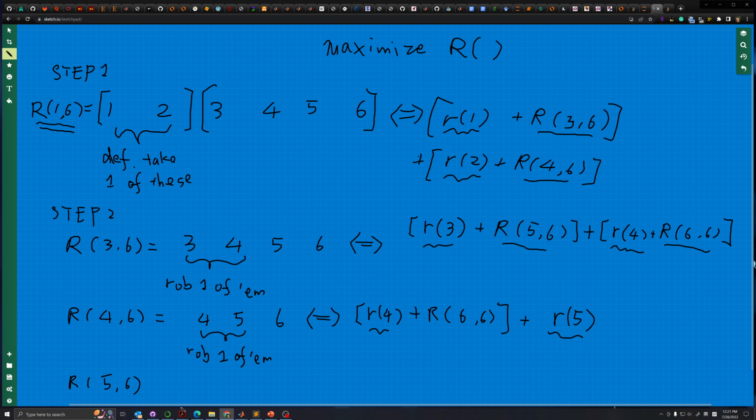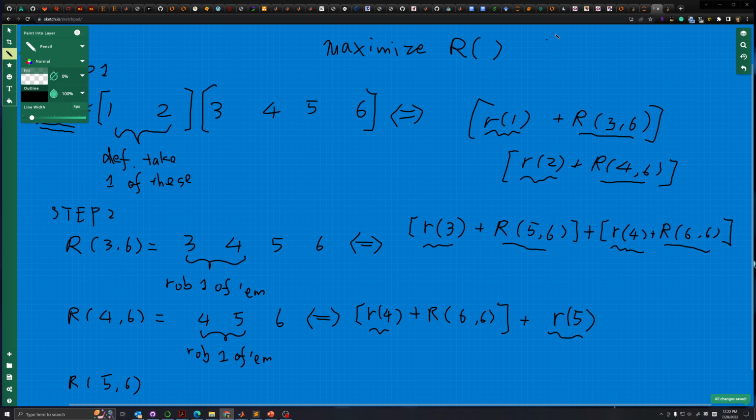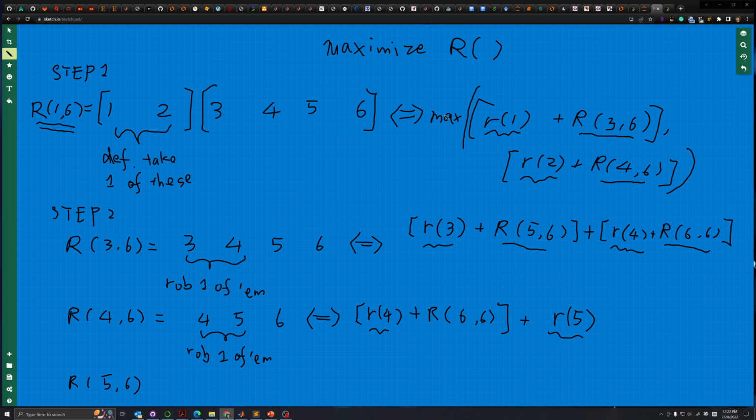Oh, I just realized I made a mistake. Instead of plus, all these things are actually max, right? So it's definitely not like this. It should be a maximum between those two. Again, be super careful, guys. Don't make the same mistake like I just did right here. But I'm lucky to have found it out immediately. You want to maximize between this value and this value instead of adding them up. That's not how the dynamic programming principle works.